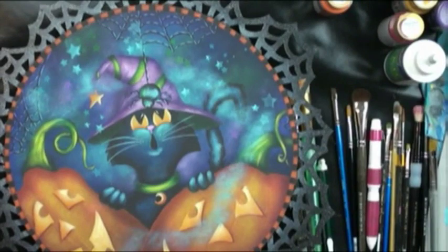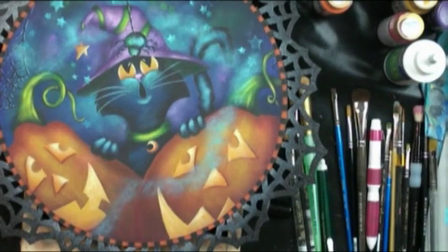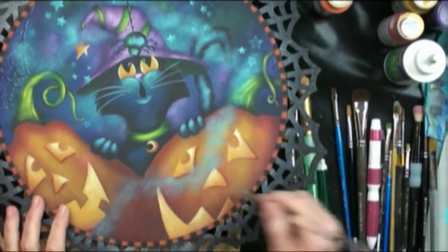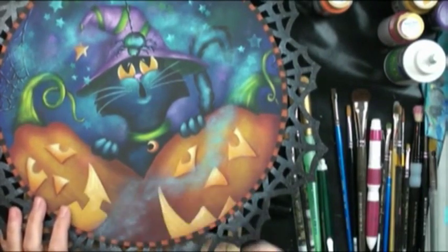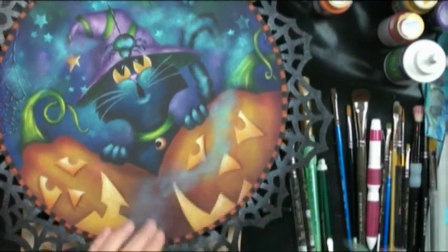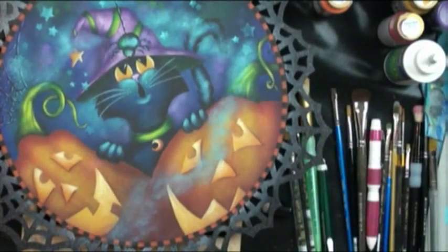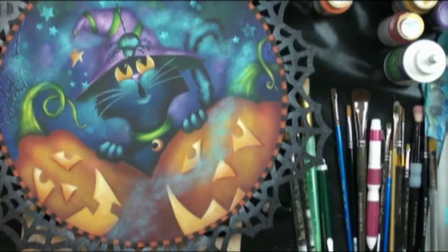Okay, so totally not a fan of what I've got going on down here. My question to myself is, how can I fix it? I can make it bigger. After I add some stardust and things like that, it'll probably be better. I think it's my straight line I'm not liking the most. Okay, now we'll go through and brighten a little bit more.